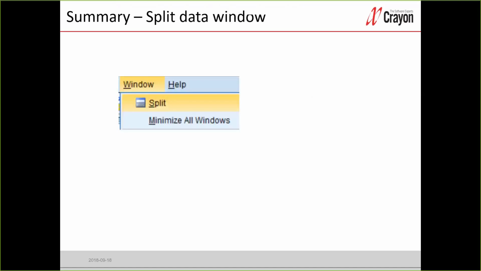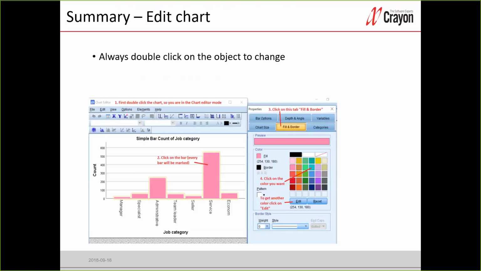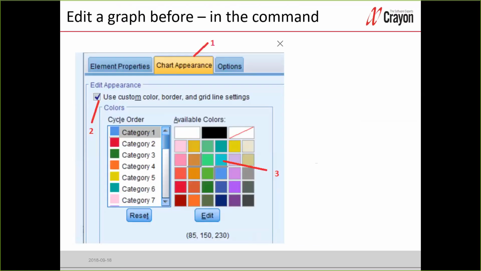I also showed how to split the data window if you want to look and scroll the window. And then we went to the editing, the edit of a table, and we also edit chart after. But we also edit a chart before we made the chart, and that's in the dialog box before we do the command. And we also use the edit options to set the settings as a default.